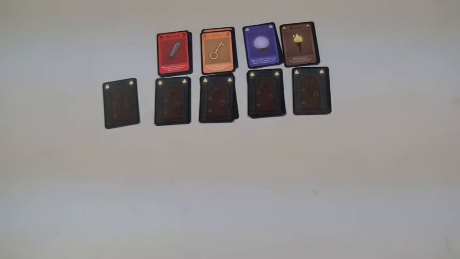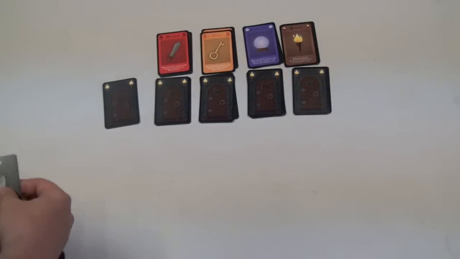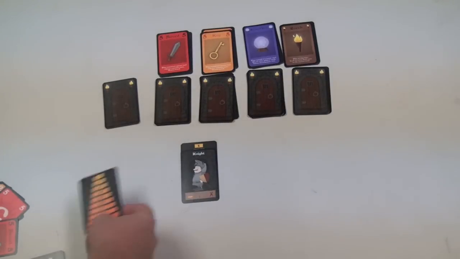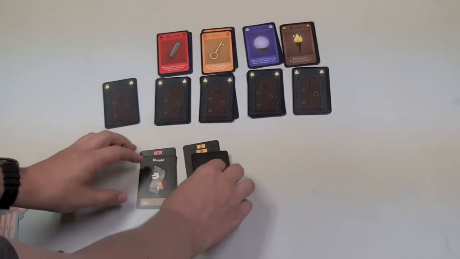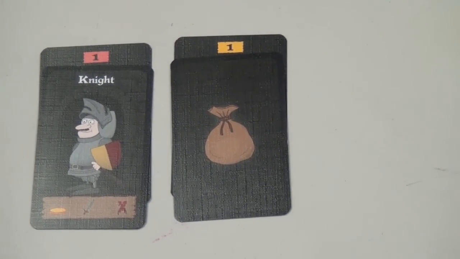Also in my hand, I'm going to have a handful of cards that are numbered from 1 to 5. So I would add that to my hand. Then I would put the knight here and show that he has 1 wound. And then I would take one of the money cards that the game provides and show that he starts with $1. And those are the cards in front of me. So I have the 2 cards in front of me. And these are just tracks to show how much health and how much money you have.